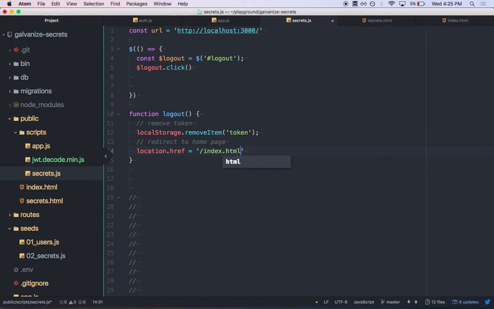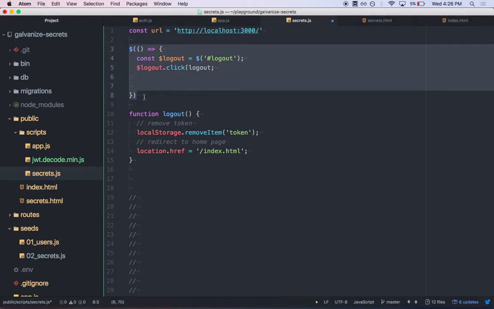So if the user wants to log out, get rid of their session, remove their credentials, get rid of that whole token, essentially clear out local storage since that's all we're storing, and then just send them back to the index page where they could log in again, or they could sign up with a new username, email or password. And right now we've declared this function, but we're not calling it anywhere. So let's call it right in here. On the click of this logout button, let's log the user out. And we have this in our ready function so that our handler gets attached to the logout button when the page is loaded. Does that make sense?